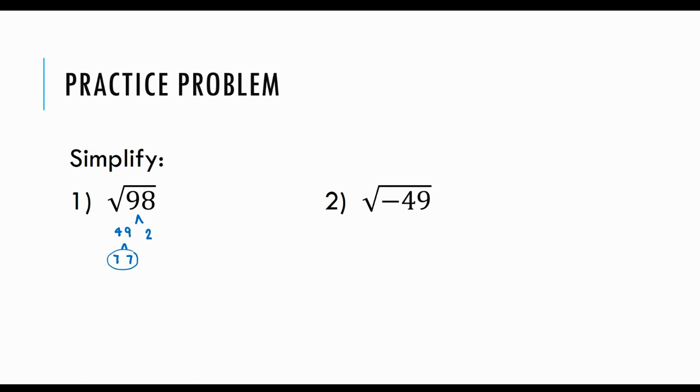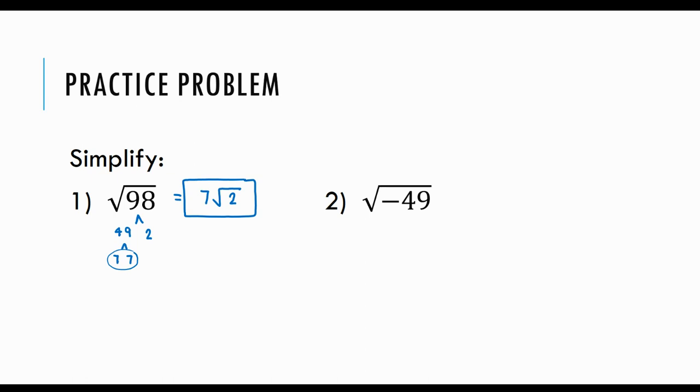So the moment I know that I have that perfect square number, think about it. Because 7 squared is under that square root, I get to take out a 7. The 2 didn't have anything that I could break down any further. It was not a perfect square, so that would have to stay underneath the radical. So this simplifies into 7 root 2. So for any perfect square, when you take the square root of that, the square root of 49 is 7. That's why 7 moved to the outside. Numbers that are prime or can't break down any further and don't have perfect squares stay under the square root.